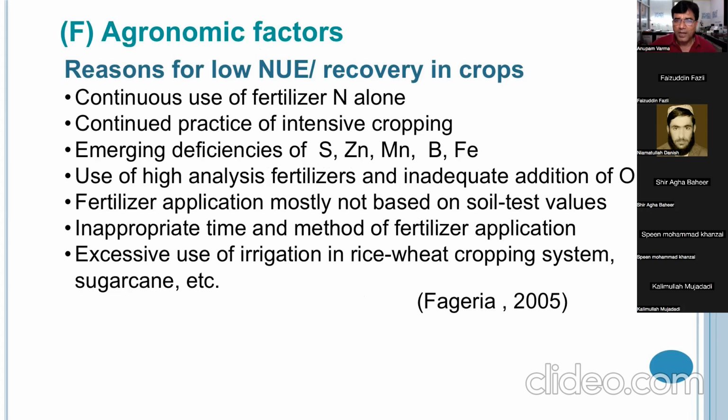Now you see, agronomic factors will also affect it. So friends, in brief, I wish to tell you that nutrient use efficiency is output divided by input. Output can be your biomass, your economic yield, and also your nutrient uptake. And your input can be the rate of fertilizer application. Sometimes it can be nutrient uptake also, like in the case of physiological efficiency. So our purpose is to reduce the denominator, reduce the input, and increase the biomass, increase the output.